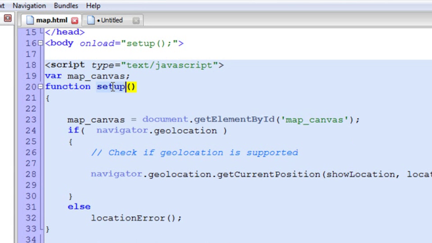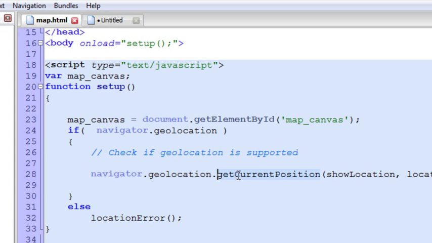This function will automatically be called when the page loads, and will check for the availability of the geolocation API through a simple if statement. If supported, the setup function will automatically attempt to detect the user's location. The navigator.geolocation object used here contains functions designed to find or track the user's position. As you can see from this example, navigator.geolocation's getCurrentPosition function is being called.